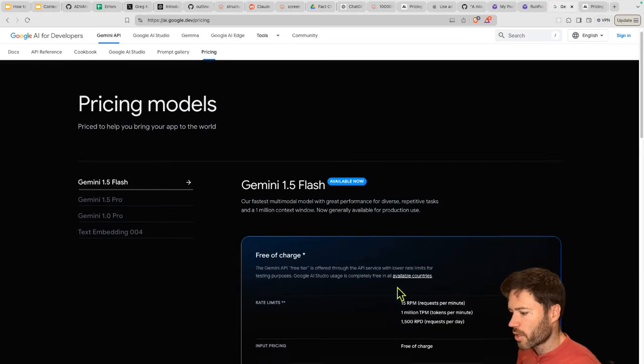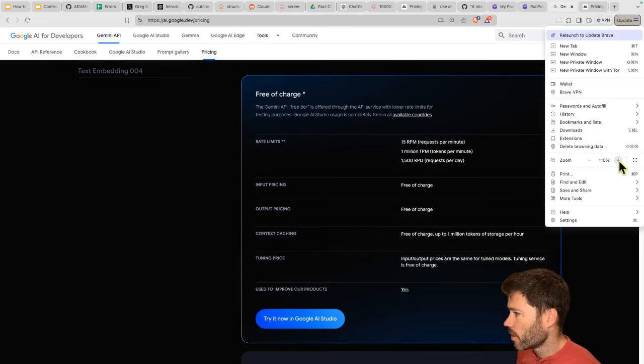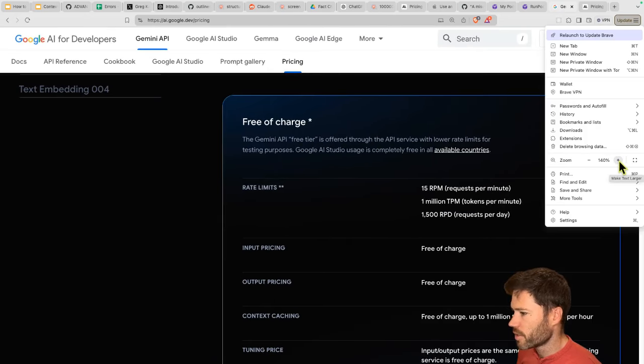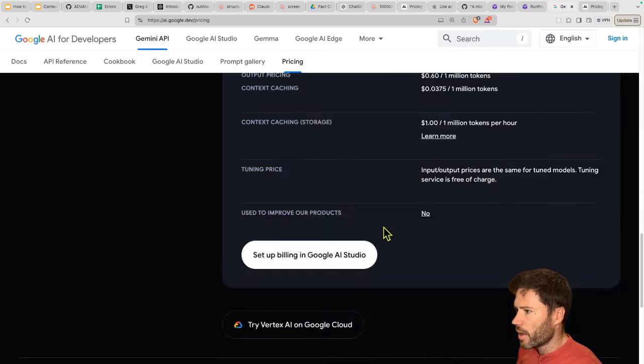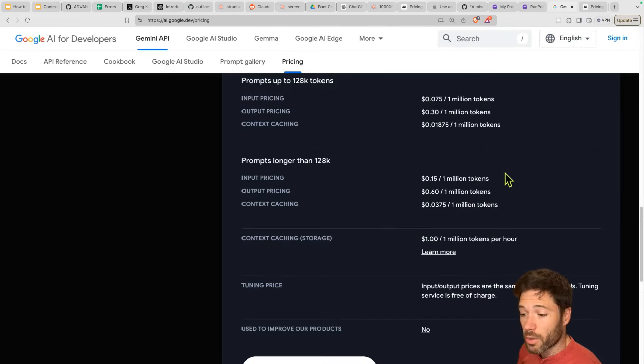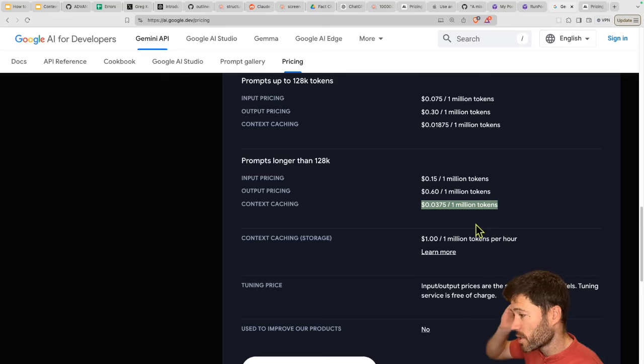So with Gemini Flash and Pro, there is pricing in terms of input tokens and output tokens, but basically they charge less for your input tokens, about a factor of 4 less if you're using caching. However, to use caching, you have to pay $1 per million tokens per hour.